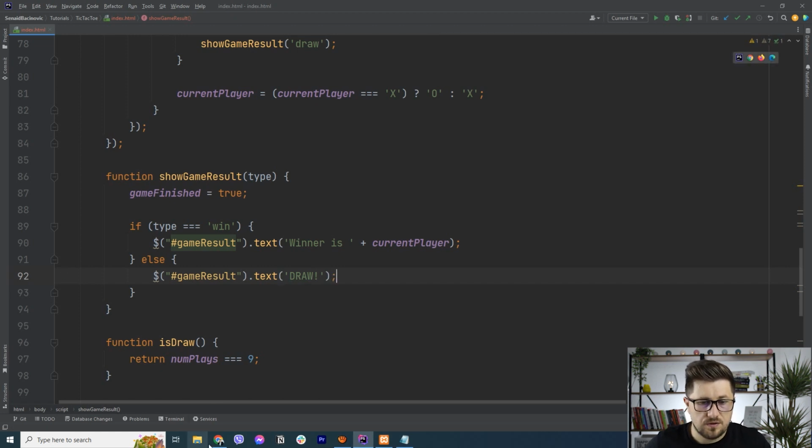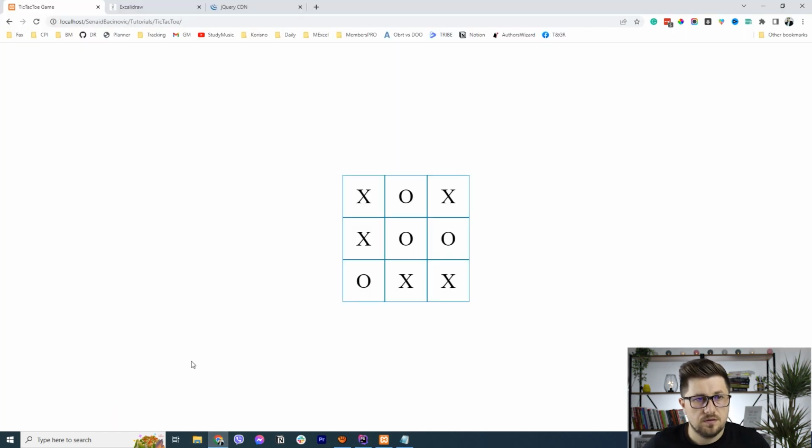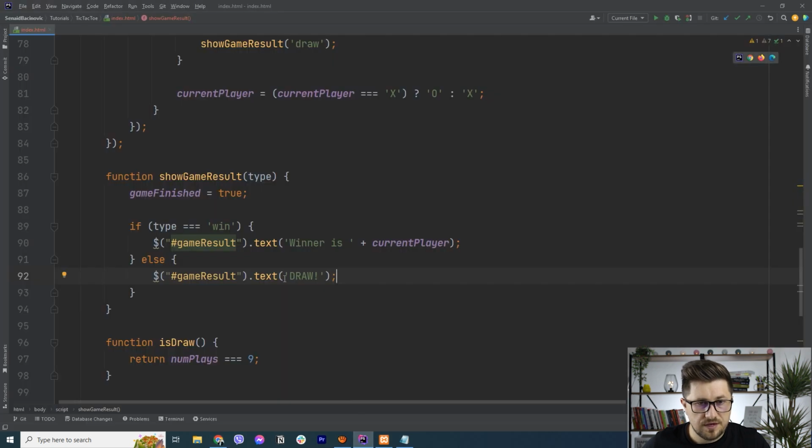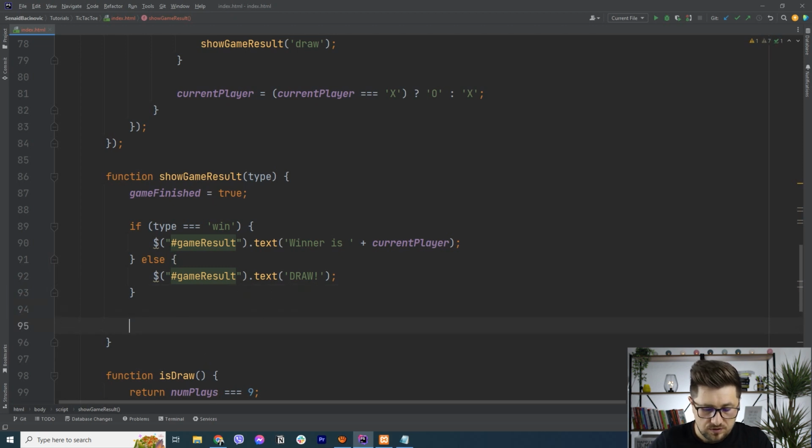So let's test this part. Winner is, and now I'm not able to click anymore, so it's not going to work. Okay, cool. So from here, what we can also do is to give an ability to play again.